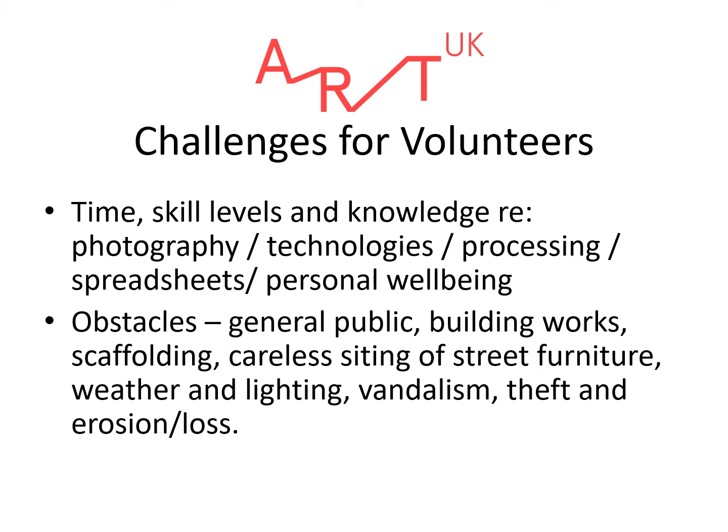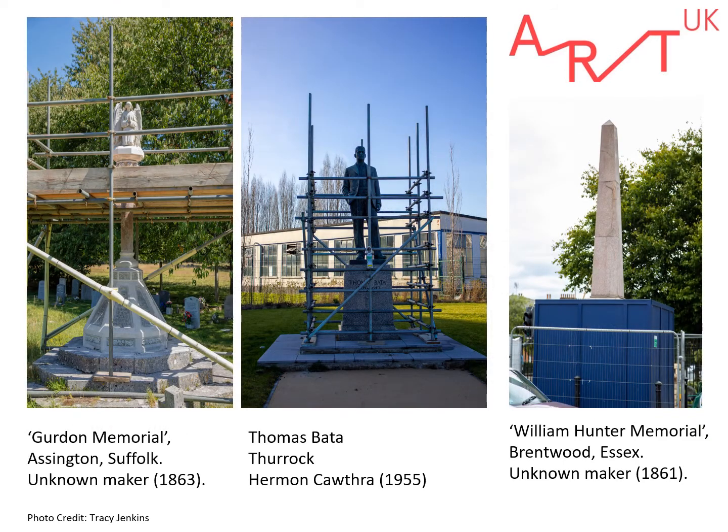Unlike collections photography in relatively controlled environments such as museums and galleries, with professional photographers and equipment, outdoor sculpture recording presents a whole gamut of exciting challenges to contend with, least of all the general public. Many times I've travelled to a location only to be met with this sight. Although it's always positive to see restorative work going on, it's not unusual to find sculptures encased in scaffolds, surrounded by roadworks, or obscured by street furniture or parked vehicles that need to be clambered over.